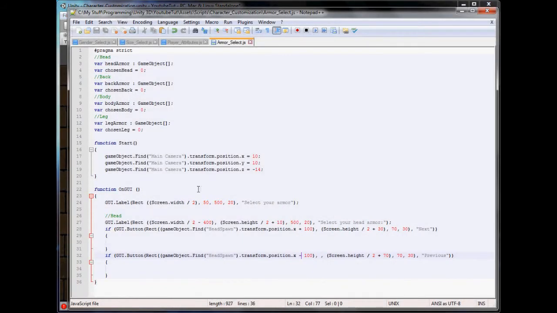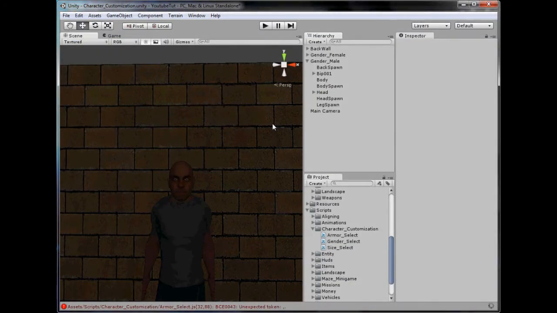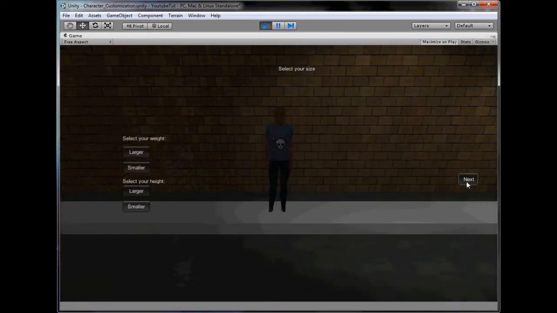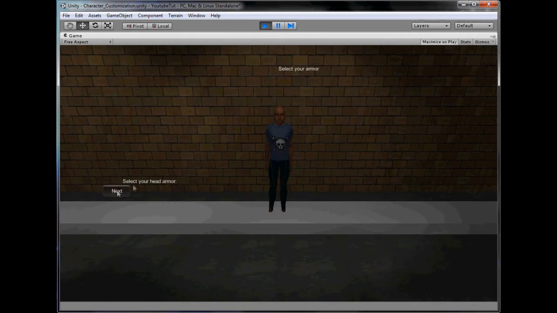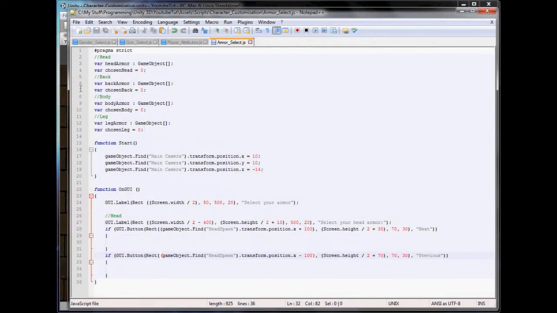Unexpected token dot. What have we got? There we go. Extra comma. There we go. So let's test it. We're just trying to get the position at the moment. So next. So as you can see, that failed miserably because of the x-axis and the camera's look. So that was a failed idea. So we just have to manually do this then. So let's just edit, undo that. I thought that was going to work. I completely forgot about that.